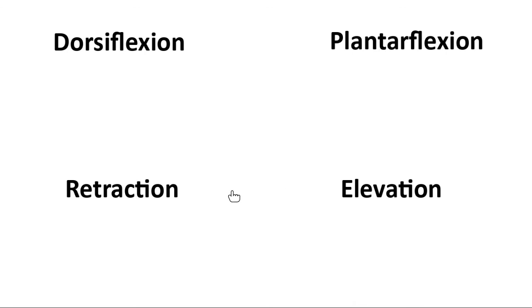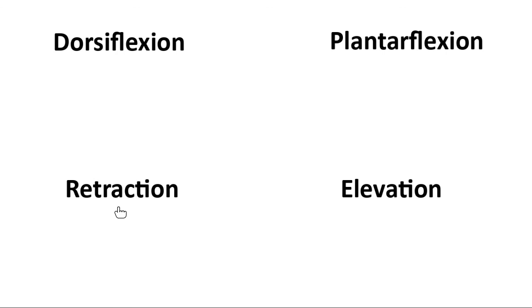Two more things that I'll mention. These ones are not pairs. Everything else we've talked about are pairs. Retraction and elevation are not pairs, just as a heads up. This word retraction, we're only ever going to see it used when we're talking about moving the mandible. Where in the body is the mandible? Do you remember? Yeah, that's the name of the jawbone, right? The mandible. So when we talk about retraction of the mandible, this is when you pull your jaw backwards.